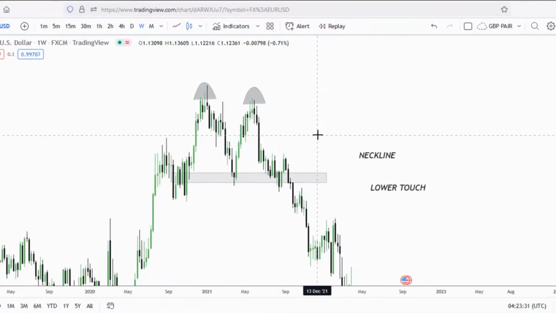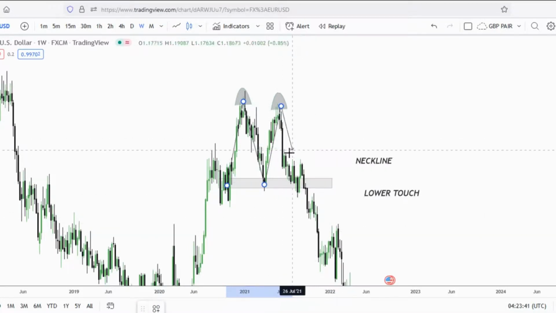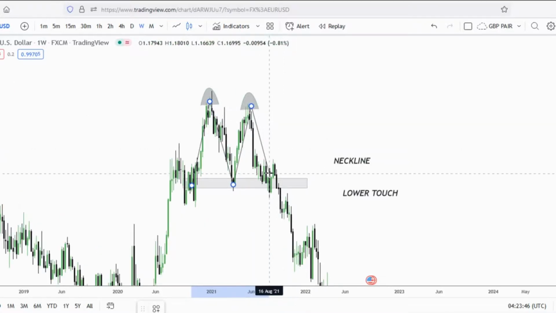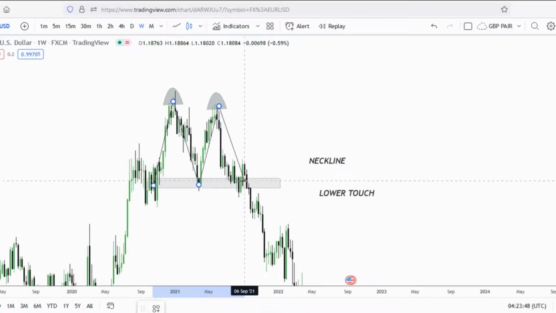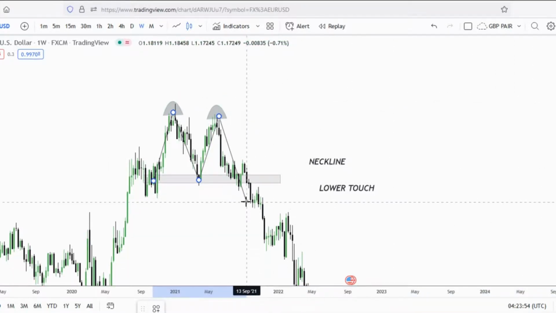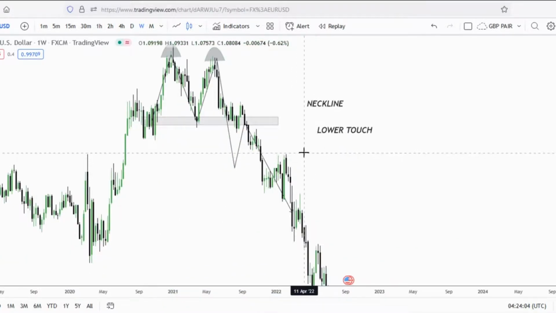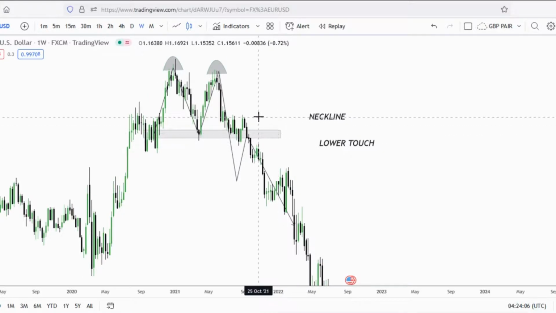Like I said, markets will not always give you a clean pattern. All you have to do is understand the idea behind these things. So price pushed up, pushed down, pushed up, had the second top and then came down. You can see it played around here and then it kept going down. In this case we never had a retest. Price just came down and just kept on going. This is what I usually expect price to do, but not this time around. So like I said, you react accordingly to what the market is giving to you.